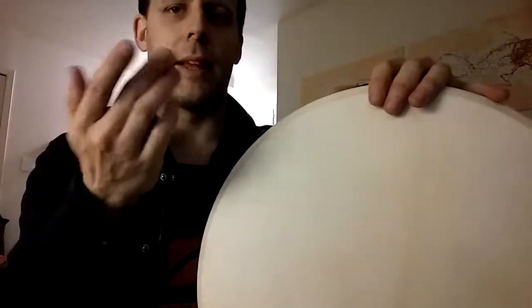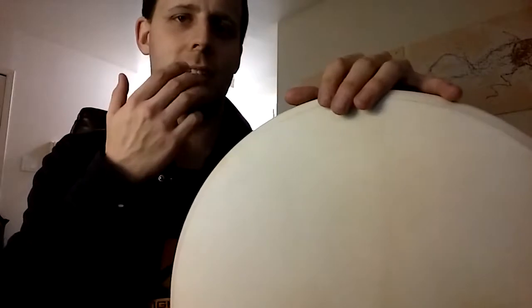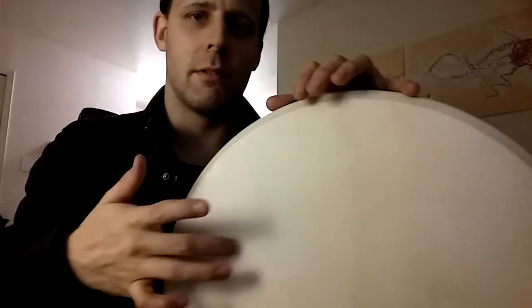Other stuff you can do, hitting from the side, sense the vibration over the skin. It's a weak hit, but sort of thing. Some people are very good. They can actually get the skin to go that humming sort of lightsabery sound. I'm not very good at it.